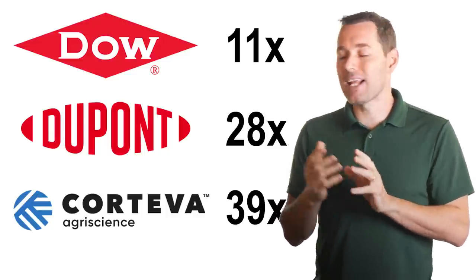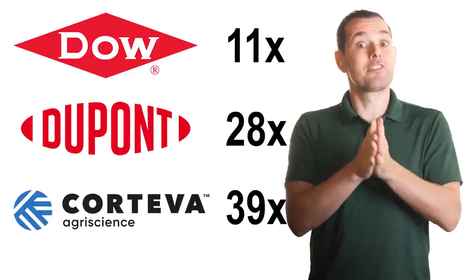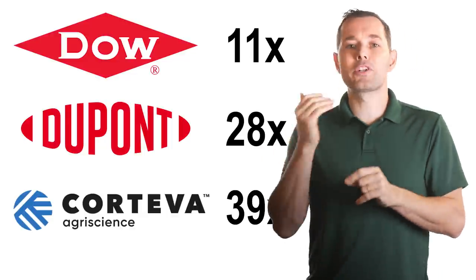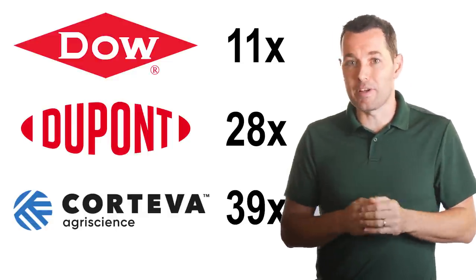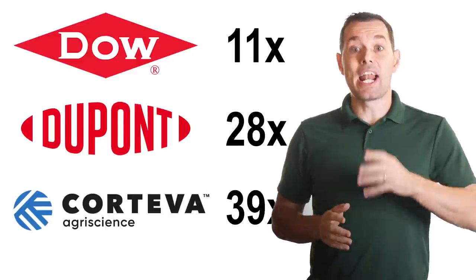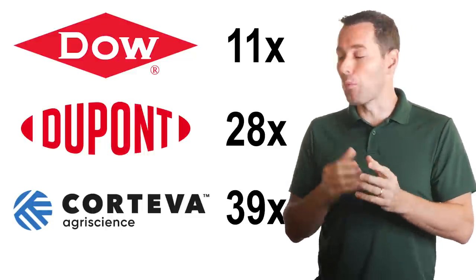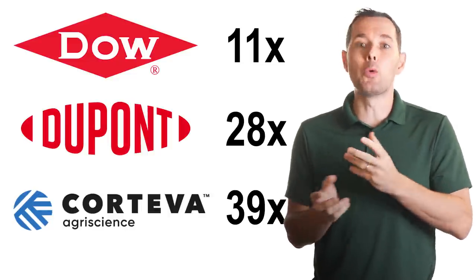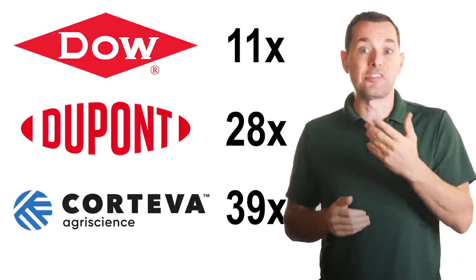I haven't spent too much time analyzing these two other companies, but I was curious how their numbers compared to how Dow looks today, and I was a bit surprised to see that Dow was trading so much lower than these other two companies. Perhaps these other two companies are less cyclical than Dow, which could explain part of it, but we'd have to do more research to completely understand. Overall, I like Dow's business and I want to research these other two companies to see if there's a reasonable explanation for why these numbers are so far apart. Price to earnings can be quite volatile, and maybe this is just an anomaly at this point in time.